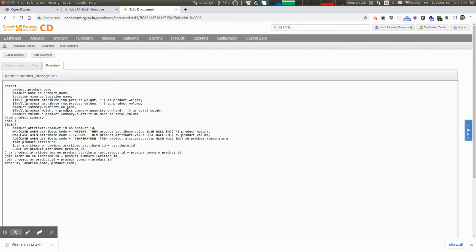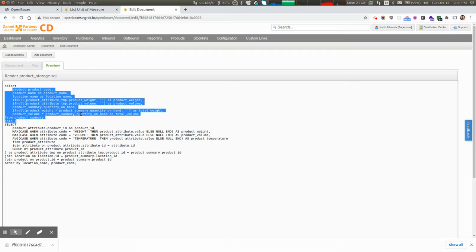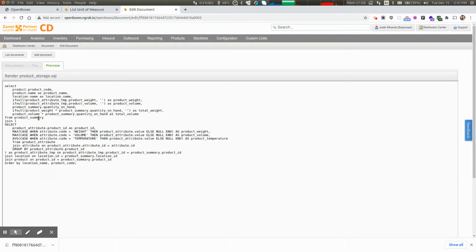So you can see the query that I wrote, and it's not perfect by any means. It's basically just doing a select from the product summary table, which groups the product availability table by product and location, and then it will do a join with a variation of the product attribute table that tries to get one value per attribute. So this could potentially be changed to something, instead of doing max, you would do most recent or something like that. So I'll have to figure out how to actually write that.